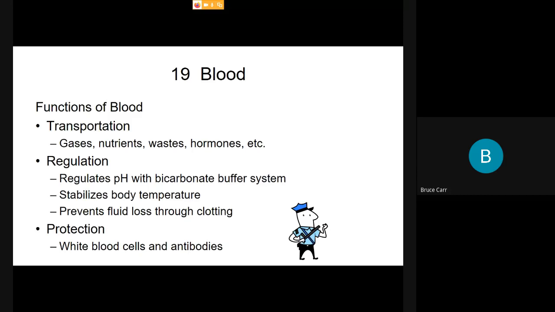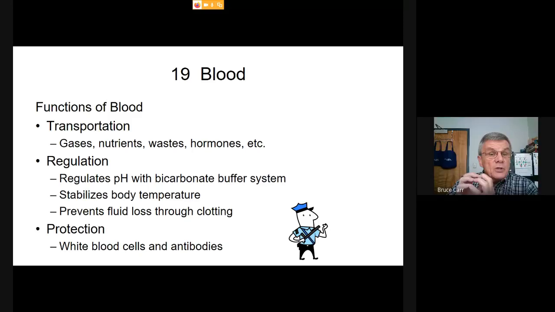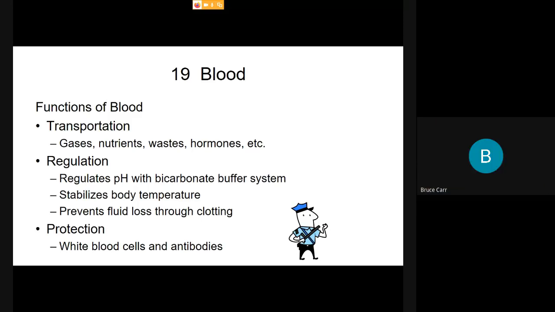That includes gases from the environment, nutrients in solid and liquid form, wastes have to be removed, hormones have to be delivered, regulatory elements in the blood, proteins circulate in the blood, maintaining the osmotic balance, etc., etc. That means that a lot of conditions are regulated by the blood in its presence. pH with the bicarbonate system is regulated within a relatively narrow range. Plasma blood is 7.4, slightly basic, but the range is normally only between 7.35 and 7.45, so fairly tightly controlled.